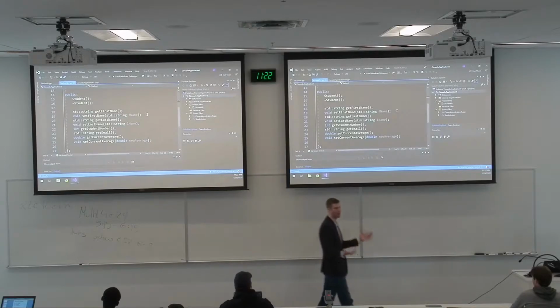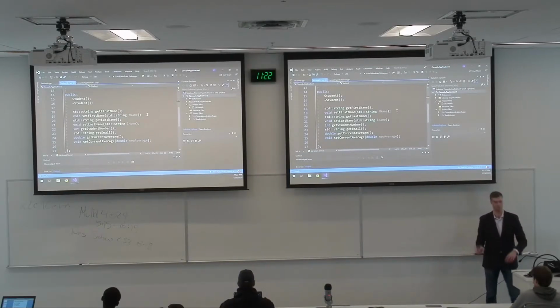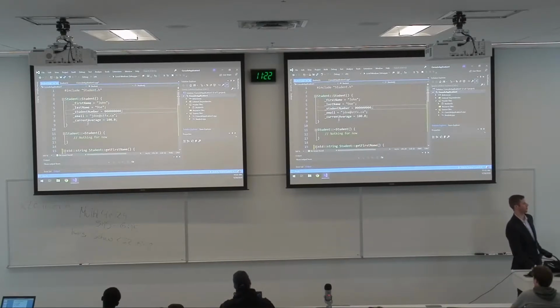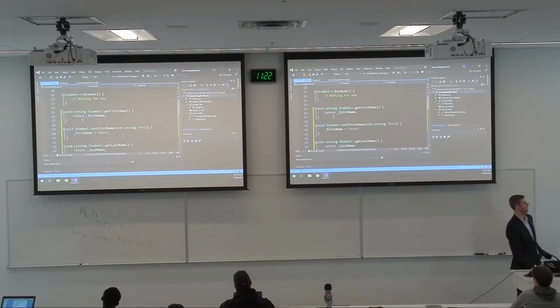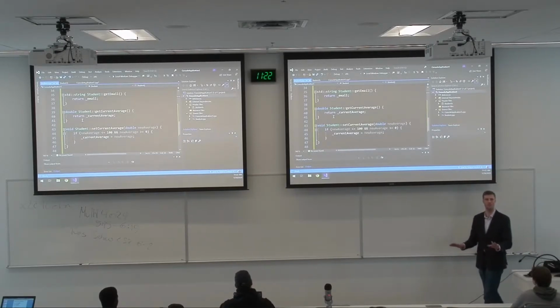So they're public because we want to be able to access these functions publicly. And in here, we've got our constructor, our destructor, and I wrote all the getters and setters in here, literally copy and pasted them from the slides. That's all we've seen so far.